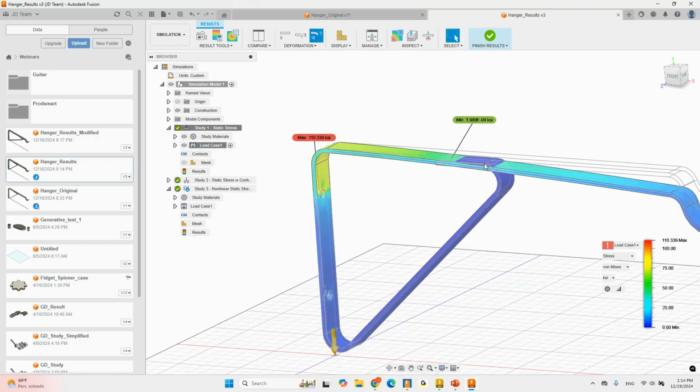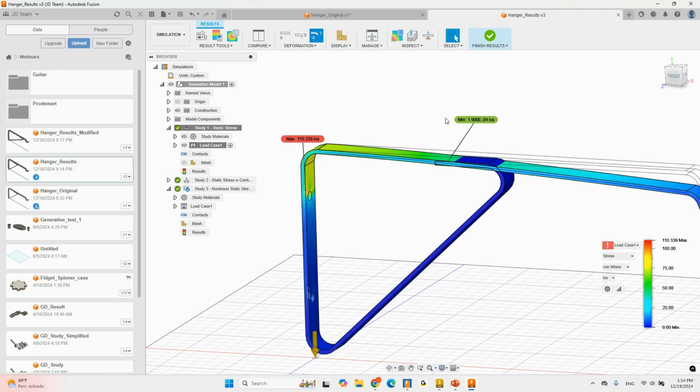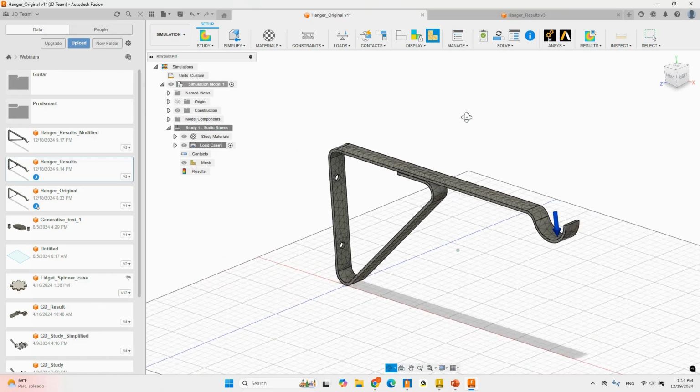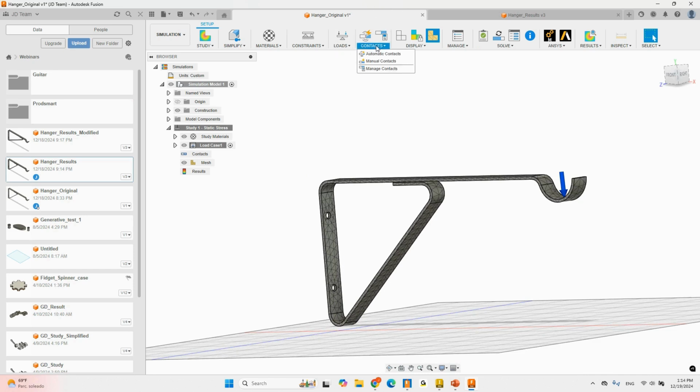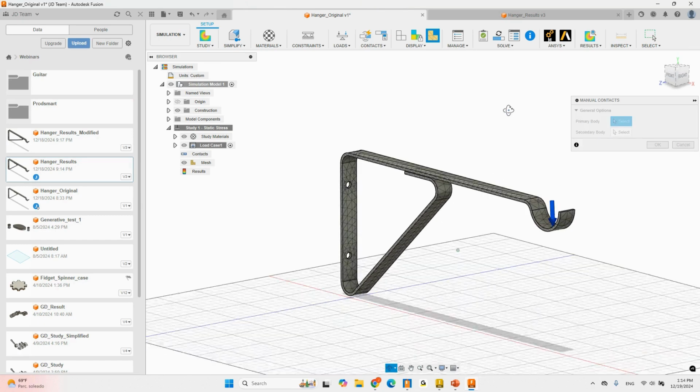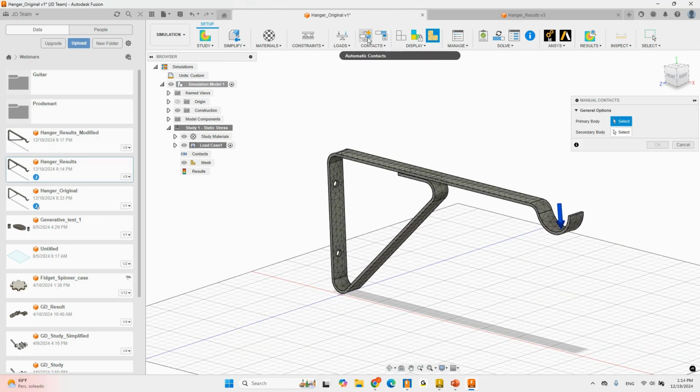It's just kind of floating around this band right here, all right? So what I'm going to do is I'm going to add some contact. I'm going to go back here, and I'm going to specify the type of contacts that I can create with Fusion, right? We're going to create manual contact. There's an automatic option, of course, but maybe we'll explore that later, all right?